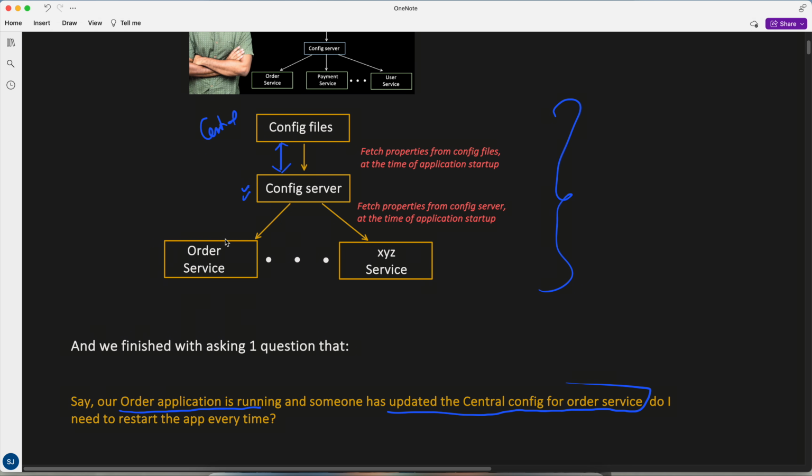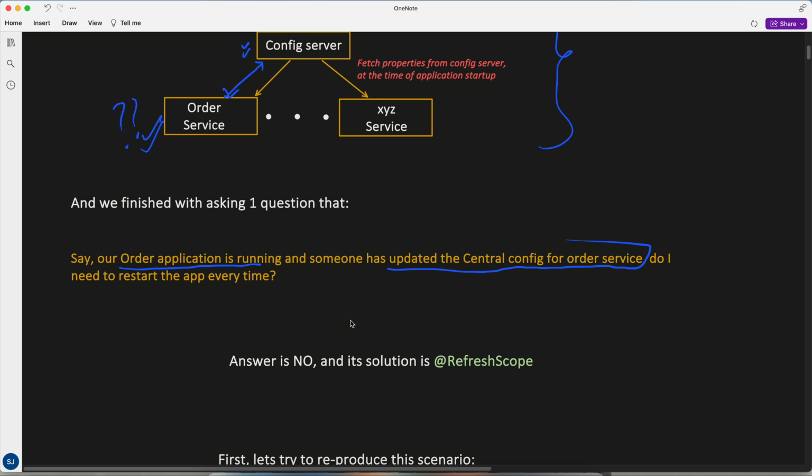Similarly, the order service at startup fetches the property and saves it. But now when the application is already running and somebody changed this file, how will it get to know that something has changed? Do we need to restart every time? For now, I can say no, and its solution is @RefreshScope.